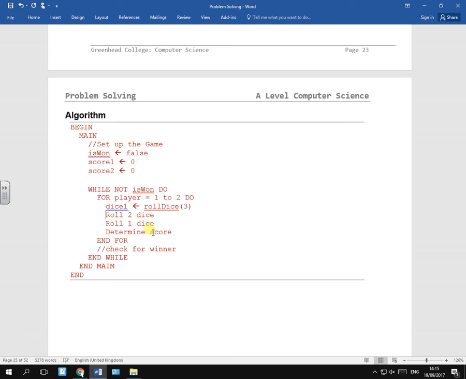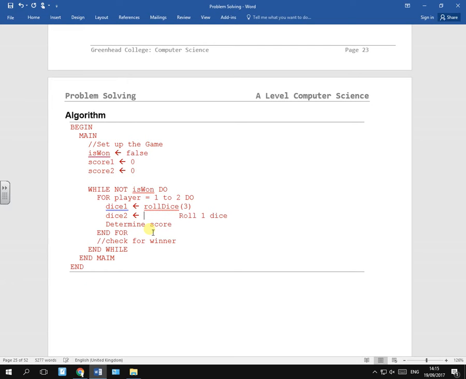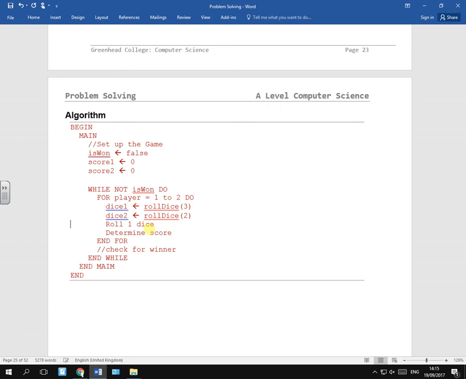So these are my highest ones. So I can say dice 2, and I'll do it this way. I'll say roll dice, but roll 2 of them, and then I'll say dice 3, roll dice and 1. Even though that's trivial, let's do that.